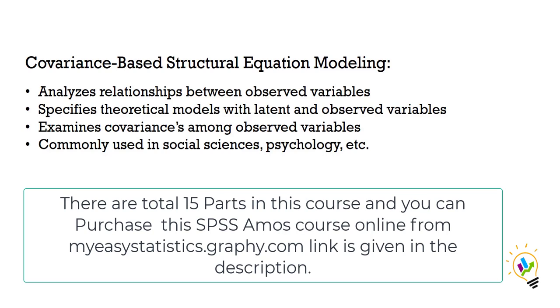Why? Because this covariance based structure equation model has one assumption of normality. Data should be normally distributed, and when you have large sample, central limit theorem says data tend to be normally distributed. So that is why in covariance based structure equation model, since it is working based on covariances between the variables, you need to always see that the sample is in large number, that is more than 300 is better.